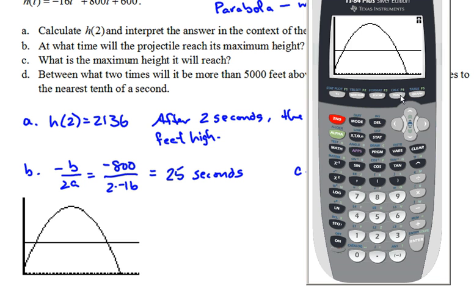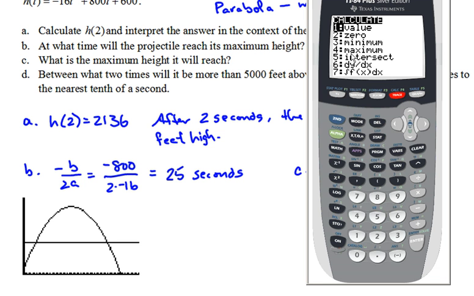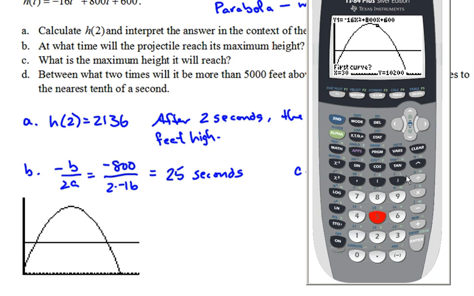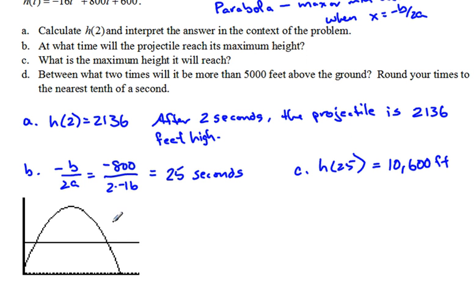So I'm going to hit second, trace, and I'm going to choose intersection, choice 5. And let's see, I look to be closer to the one on the right, so I'll start with that one. I just get my cursor near it. So there we go, I'm near it. I press enter 1, 2, 3 times. And there we go, 43.7 is my x, and that's my time. My y is 5,000 because that's the height I'm supposed to be. So 43.7 is this one.